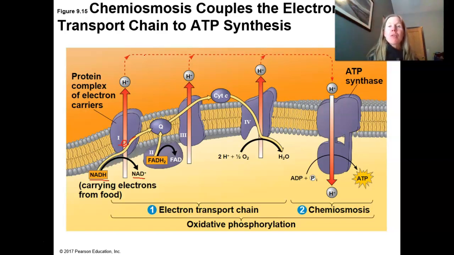Just saying. Okay, so all these hydrogens are then going to be between those membranes. This is inside of the mitochondria. This is between the two membranes of the mitochondria. And so what happens is, because oxygen is willing to get reduced at the end of the electron transport chain, as long as there's oxygen, there's a never-ending place to put electrons. So you just keep reducing NADH and FADH as long as it's getting handed to you. And so these protons start building up in this space between the membranes.